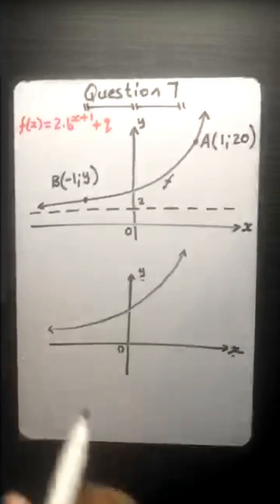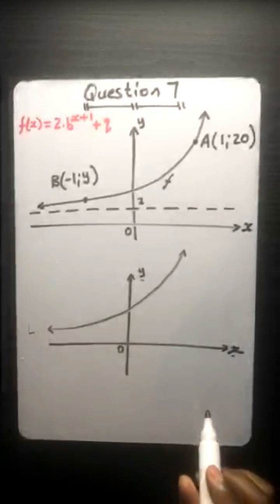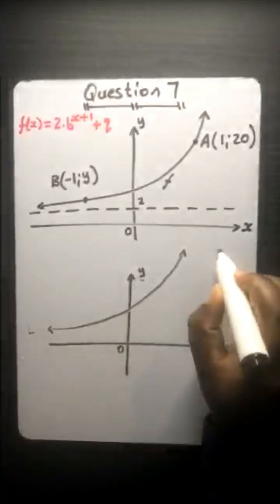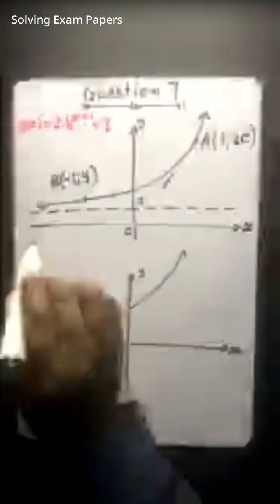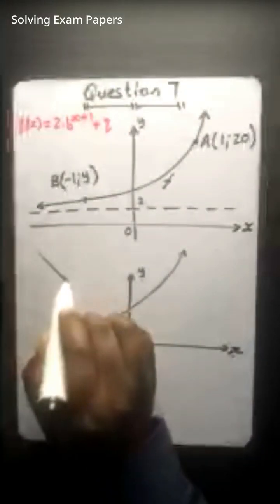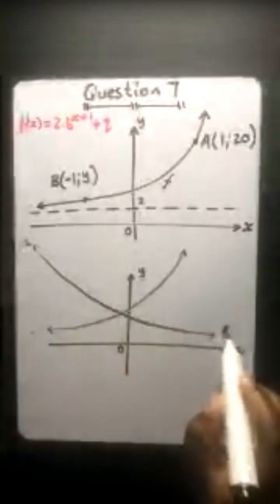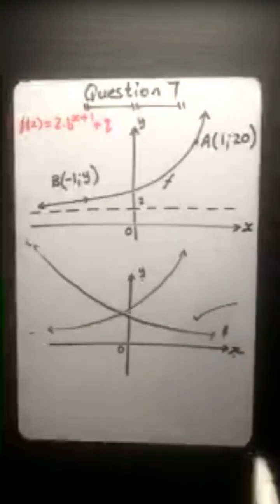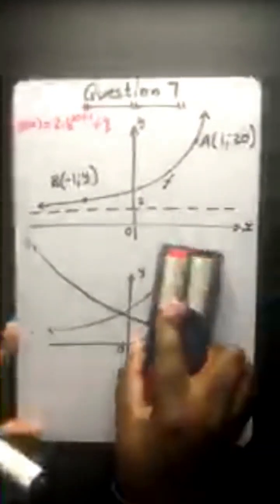Remember, guys, I said when you draw an exponential type of function, you start from the left, going to the right. So how does a decreasing function look? Start from the left, slowly by slowly. Can you see what happens? The y value is decreasing. That is why we call this type of function a decreasing function. So that was just a quick background.